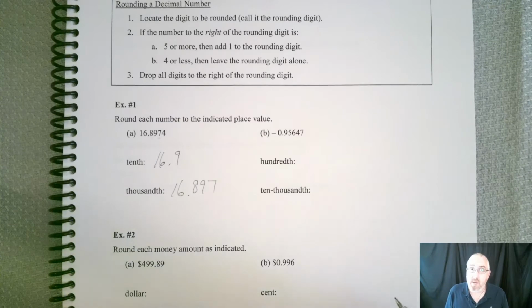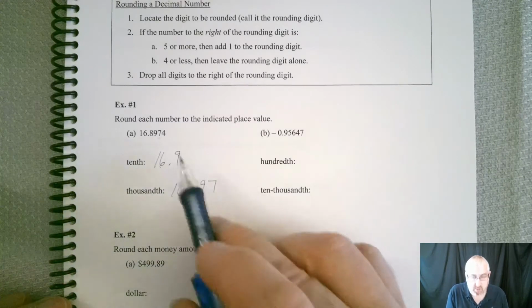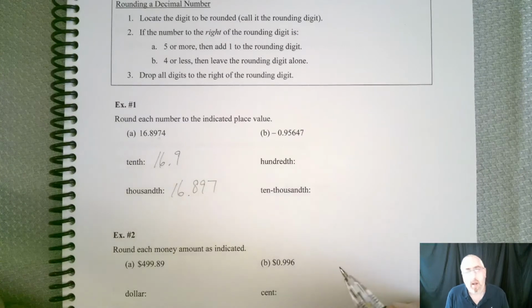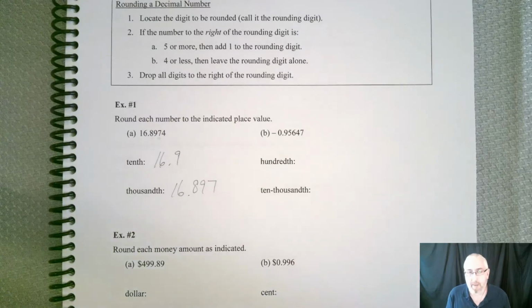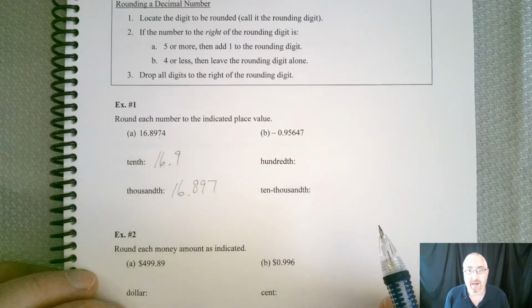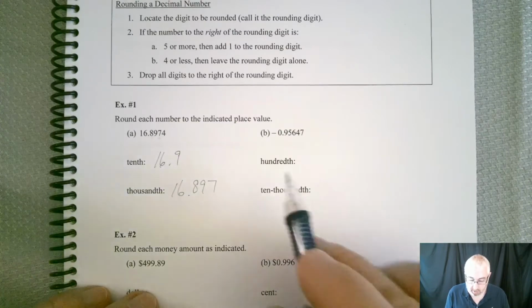Now, a question you might say was, well, what happens if I do leave those zeros in? Would you take off for that, Mr. Susi, if I left those in? Nah, probably not. But you should get in the habit of just not putting them in. It's cleaner if you don't have all those extra places when you don't really need them.